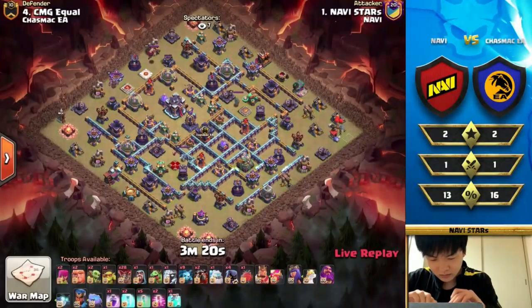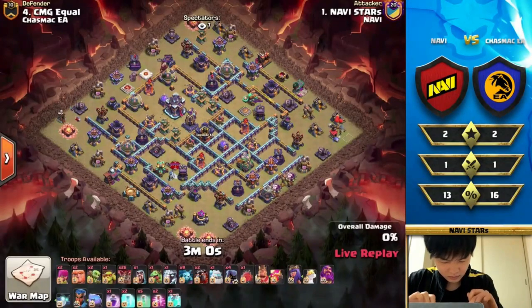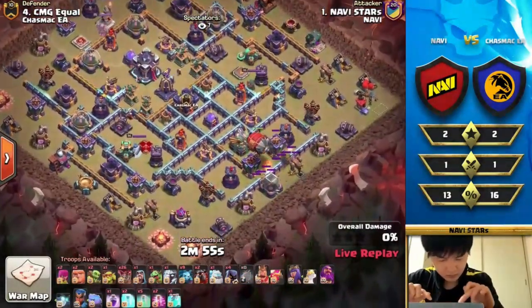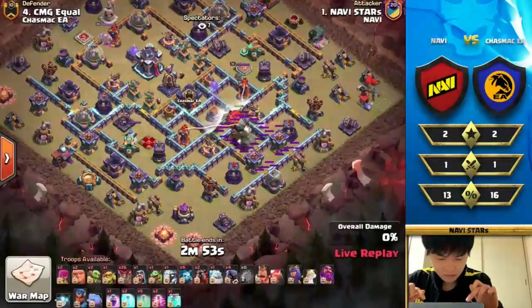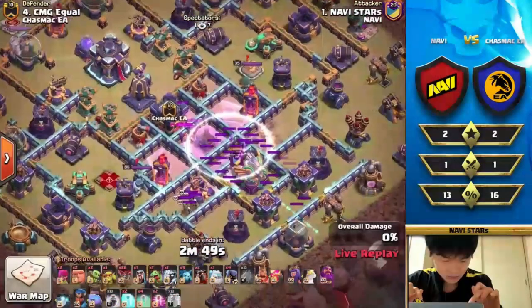He's going to be sending in clone with 5 invisibilities here. He could definitely be doing something very similar, although not quite enough spell support to do a full Super Archer bomb. But we'll see what he decides to do. I'm imagining it's going to be Super Wizards in here. He sends in the blimp. He's going to try to land right at the Rage Tower there. He opens up into the Eagle Artillery compartment.